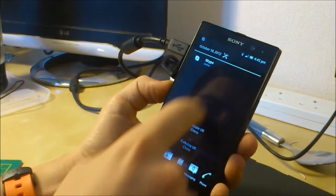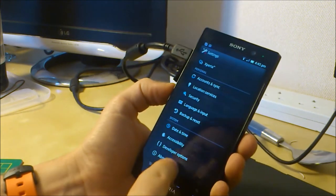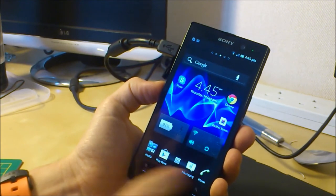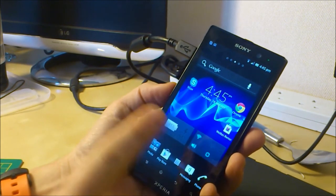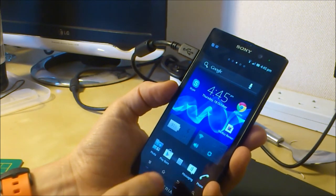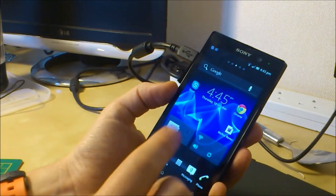To get your settings, you pull down the top bar and press the icon to get all your settings. If you go to 'About phone', you can see Android version 4.0.4 and the build number. What I'm not used to are these touch-sensitive buttons — I saw in other reviews that people found them tricky, and I thought how hard can they be? But actually they're a little bit annoying, as they're not always as responsive as you'd expect. When the phone came, it had vibration feedback on by default, which I wasn't sure I liked, so I switched it off.